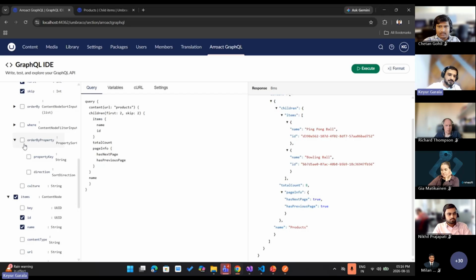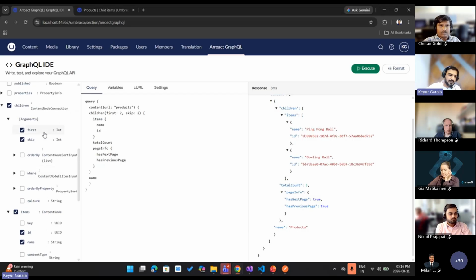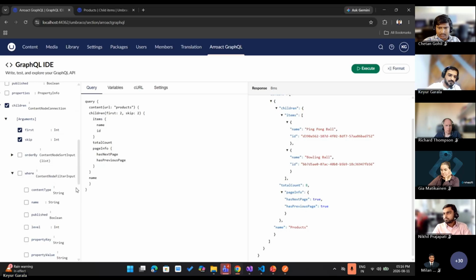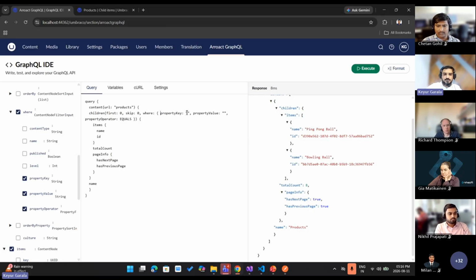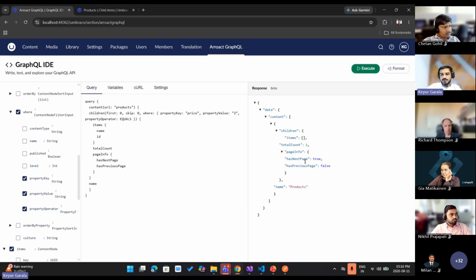Now let's run a where condition on this particular child. So I'm going to add where the key. Ready? So let's filter the child. So we have one child who has a product price of 2.